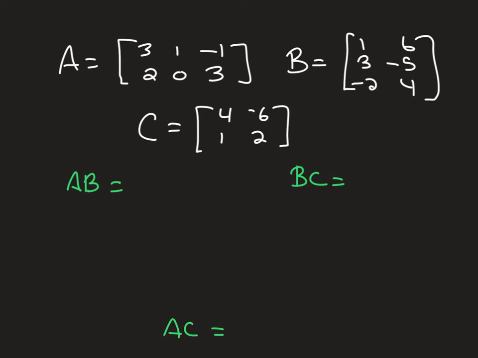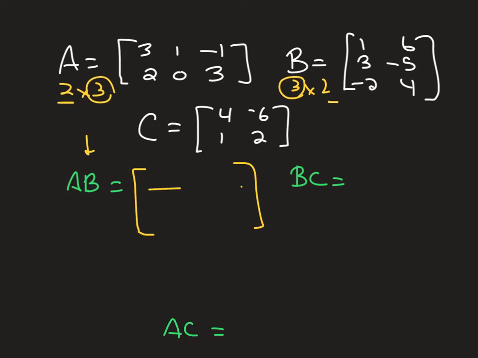So, okay, I'll put 3 matrices up here, and we're going to do the multiplication. The first one says do A times B. So first of all, you need to check the dimensions. Matrix A is a 2 by 3. Matrix B is a 3 by 2. You're allowed to do that because the 3's are the same. And also because the outside numbers are both 2's, you're going to get a 2 by 2. Good idea to put blanks in there to make sure you get the right size and get the numbers correct once you get in there. So here's how it works. Don't let me lose you here.